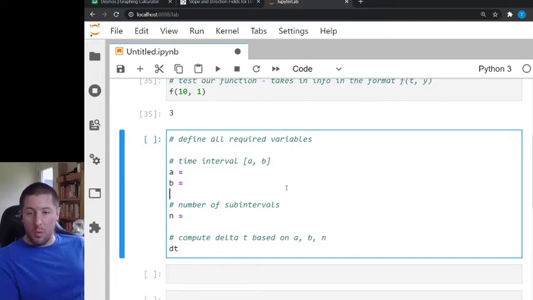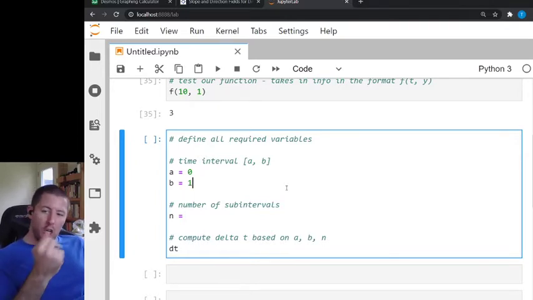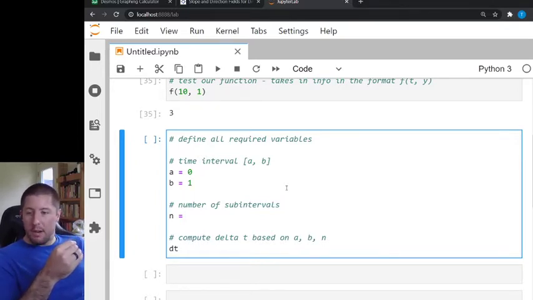Right, so here's some things we want. We know that we're going to start at time 0. We're going to end at time 1. So those were the given constraints of the problem, that we were given an initial condition at time 0. Our goal was to find time 1, so that's what I made b. We were told, because we're trying to mimic our by-hand work right now, that we want 4 subintervals.